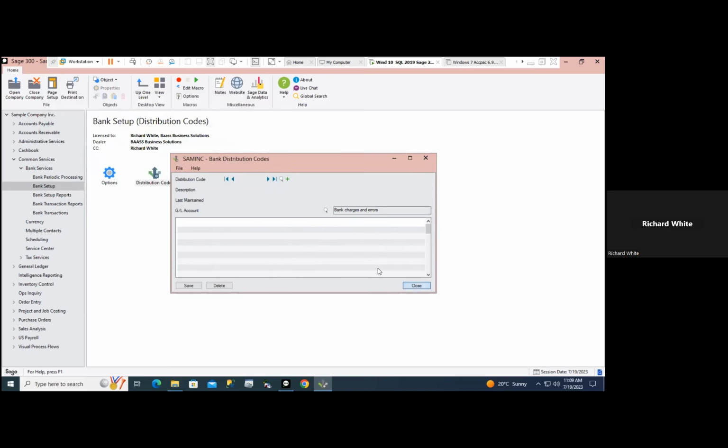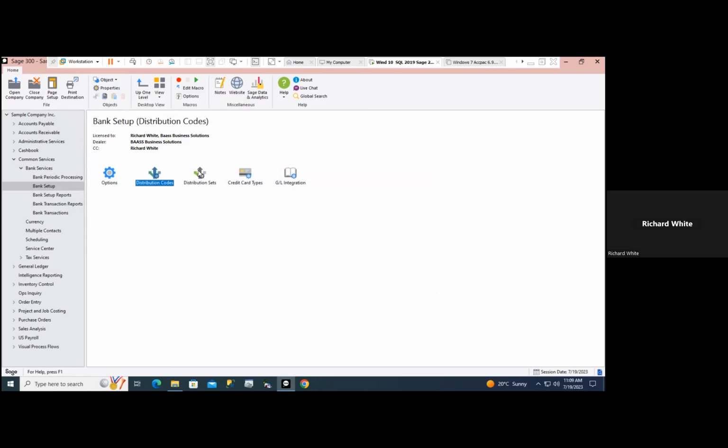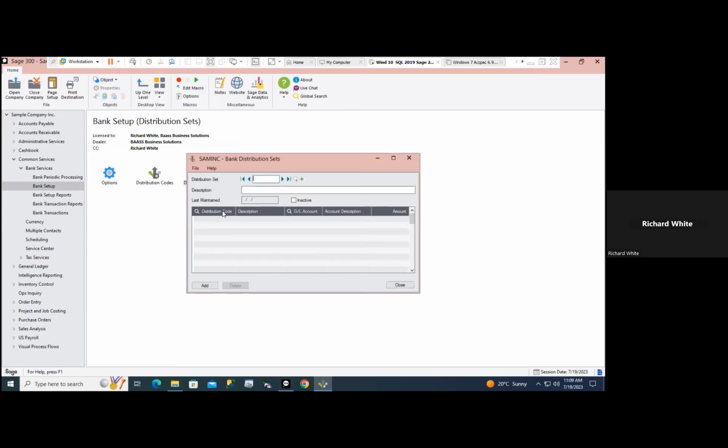Then you have something called distribution sets. A distribution set is a multiple of distribution codes. So, for example, if I was entering a rent transaction in my bank, it would hit my bank charges, my accounts payable, my interest, and bank errors.